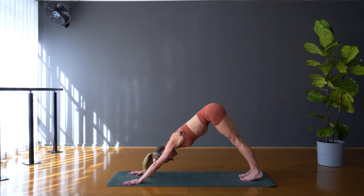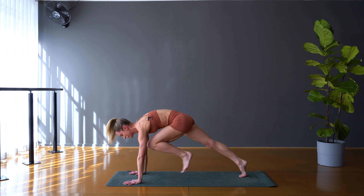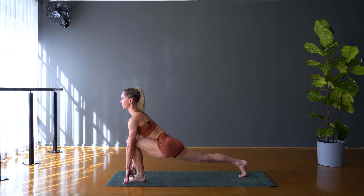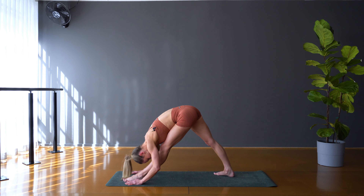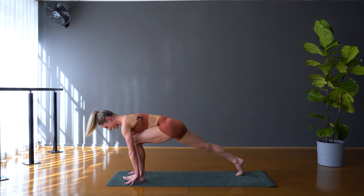Let's take the other side. Left leg lifts high — tiger curl it through. Place the foot down, come to your low lunge, really feel that stretch through the hip flexor on the right side. Then from there, pyramid — turning out that right foot slightly, find the stretch. A real combination of stretching and strengthening today — that's what I love about yoga, you can really enjoy both at the same time. Come back to fingertip lunge.